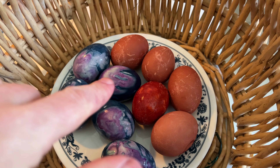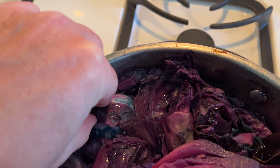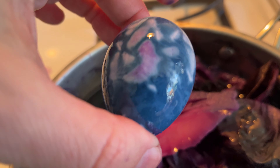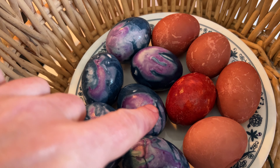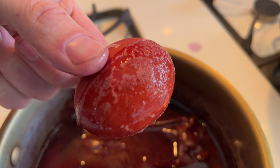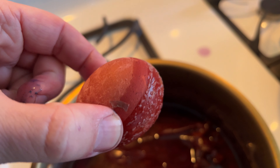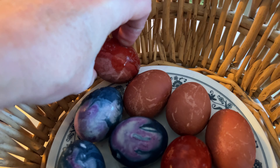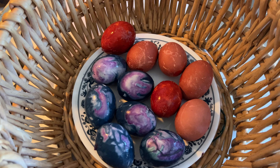Did we find all of our eggs? One, two, three, four, five — there's another egg in here. Here comes the reveal. This was not planned. We just didn't have two pots that were going to go completely underwater. We were actually going to do beets but realized we didn't have enough pots. We've got eleven, twelve eggs total. That's for 12 hours, and that's for about an hour. So we've got that brownish color to a brick tone — mixing the brown onions with the red onions does create the reddish shade if you leave it in longer.